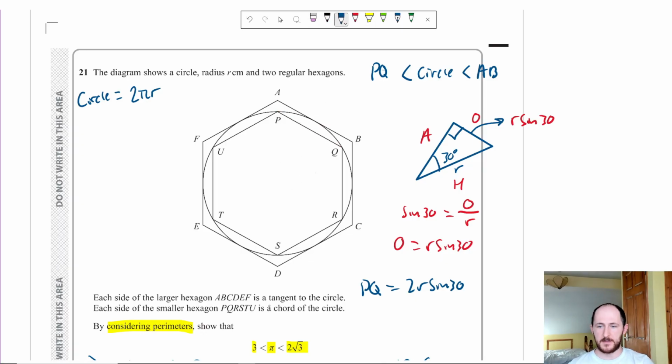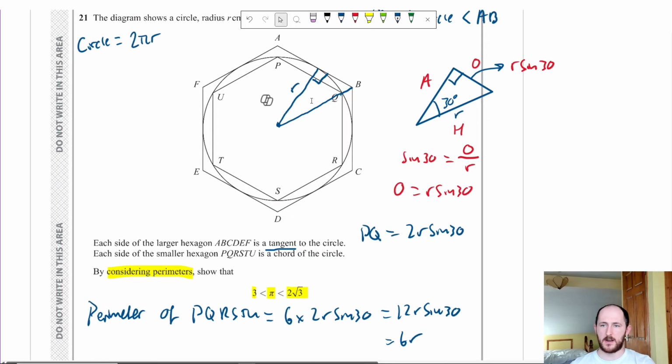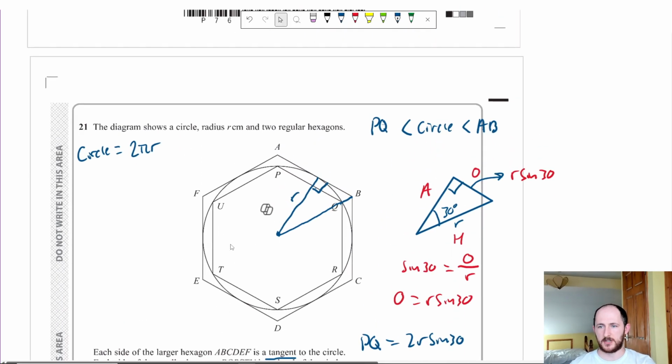Because what other information have they given me? They've said that each of the sides are tangents to the circle. So if I draw a line from here to here, that there is not the radius, sorry, but that is at 90 degrees. So if I make a right angle triangle like that, where that's r, then I can work out the length of this side. In fact, let's change that. That's going to be r, right, because it goes from the center to the edge. And we're going to try and work out this adjacent side here. So once again, I'll draw out the triangle over here.